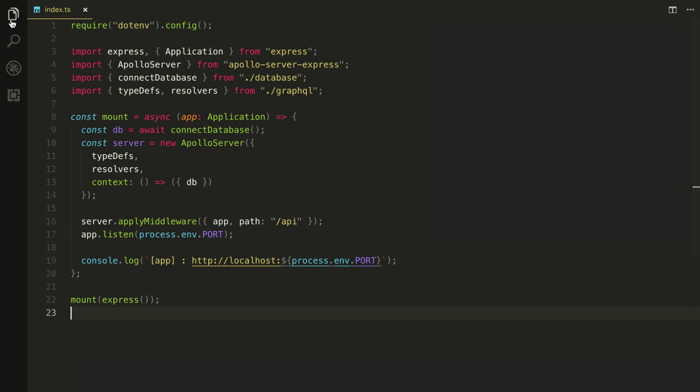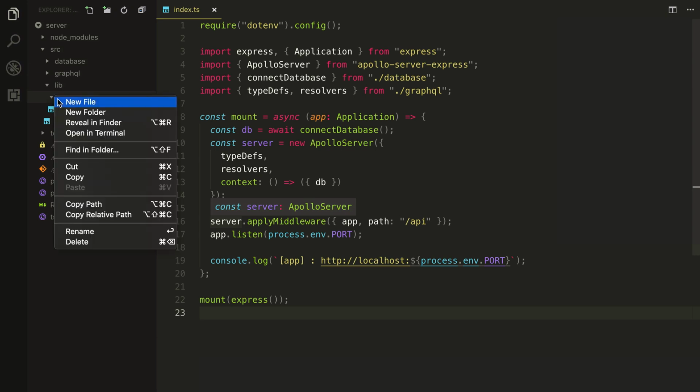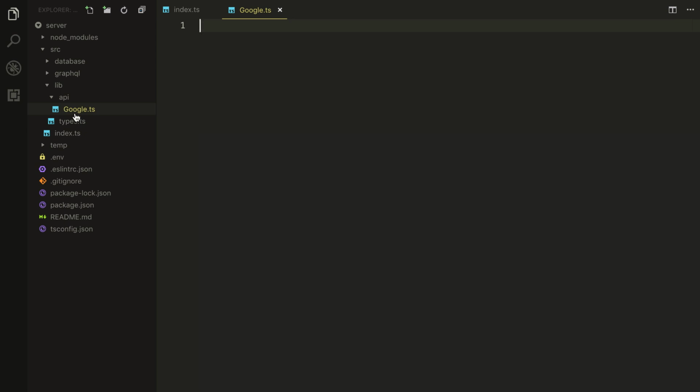Next, we'll create an api folder in our source code's lib folder. This is where we'll keep all our Node server interaction with third-party APIs. We'll create a google.ts file to have the methods we'd need to connect with Google's APIs. We'll create an index file to export the functionalities from the different files we'll eventually set up in our api folder. For now, we'll re-export everything we'll create from the Google file.